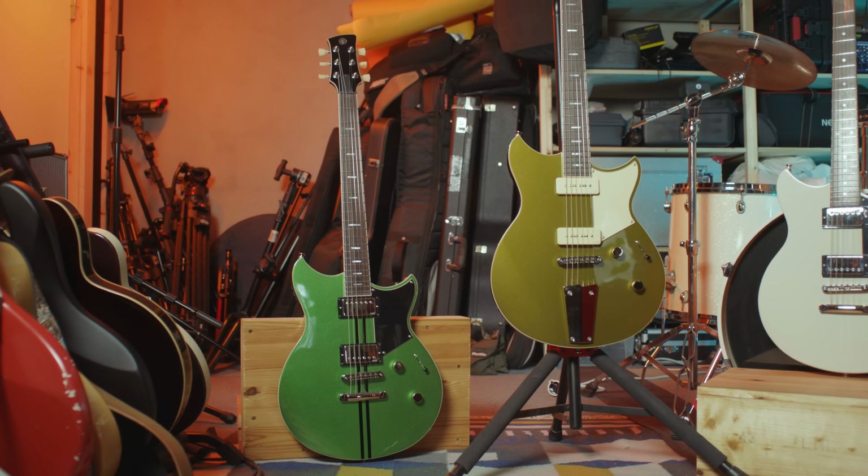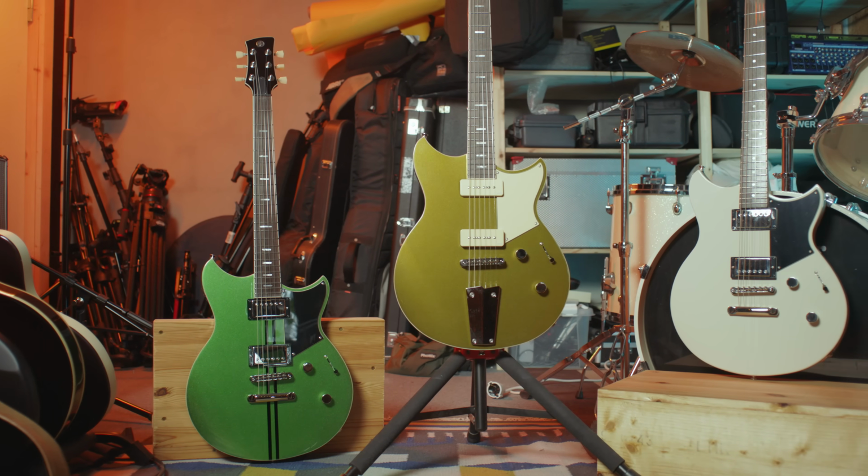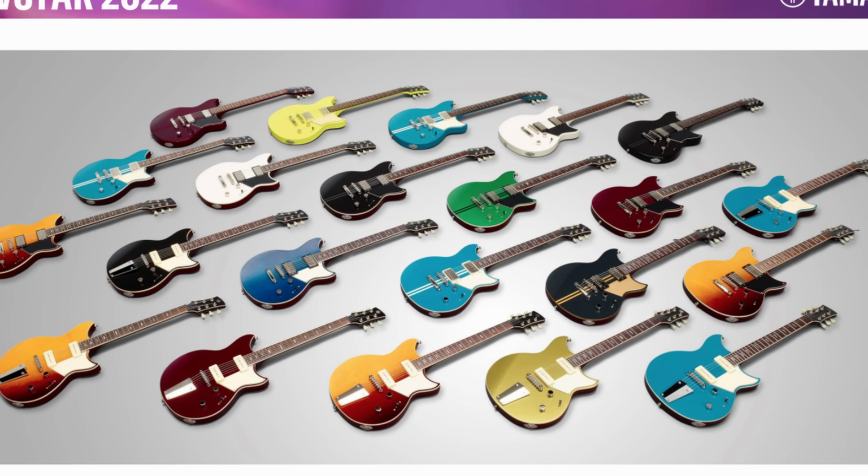The new Revstar lineup is a complete series update that offers 3 tiers, 2 pickup configurations with versatile switching options, and a new range of racing-inspired finishes.